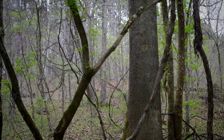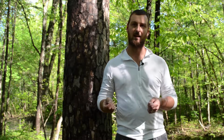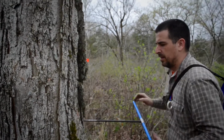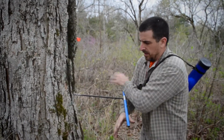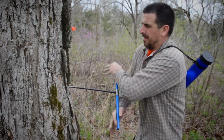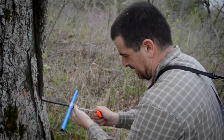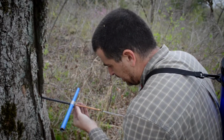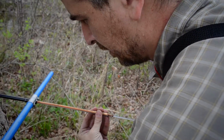From all of these trees, we've been extracting tree cores, which are essentially cross sections, kind of like a biopsy. We put a metal cylinder into the tree. It has a corkscrew blade on the end. We churn it into the tree, and we extract a cylinder of wood. On that cylinder of wood are a bunch of stripes, and those stripes are tree rings. Each tree grows one tree ring each year, and the width of the ring indicates how much the tree grew during that year.